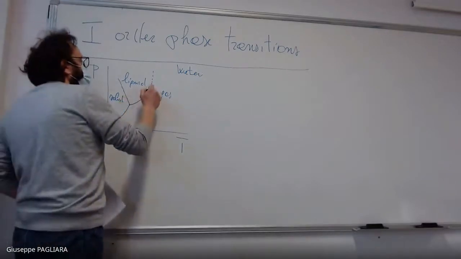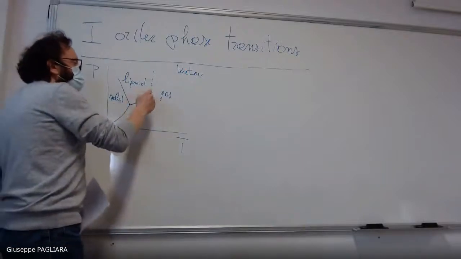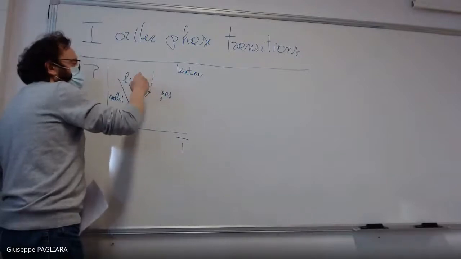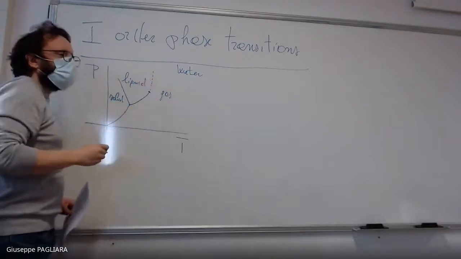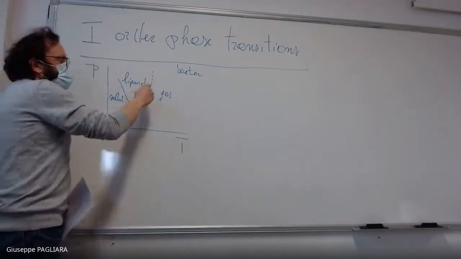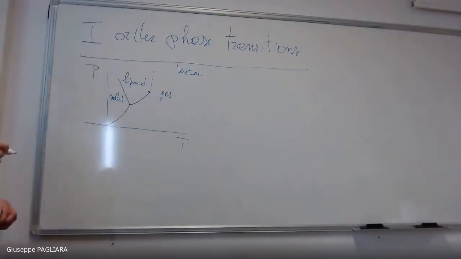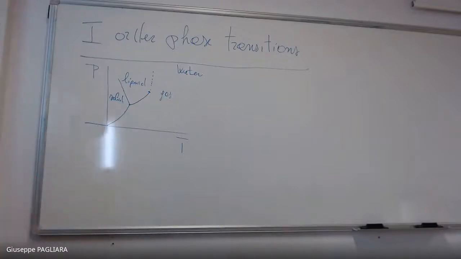And there is another point here, very interesting, which is called the critical point, in which you basically lose your separation of phases between liquid and gas. So above this point, there's no clear difference between those two phases, whereas below this point, there is a phase separation. Okay, this is called the critical point. Now this is just for water, but actually it's a schematic phase diagram, in the sense that the phases are more than that, and these are the most famous.